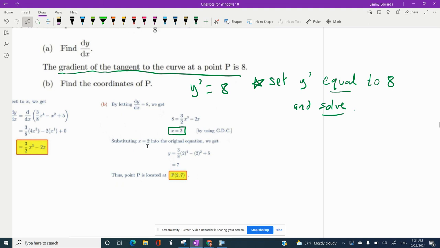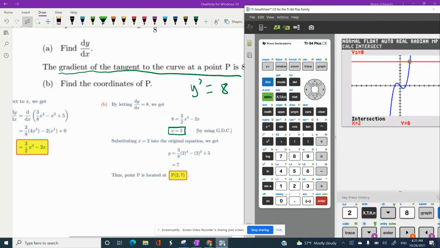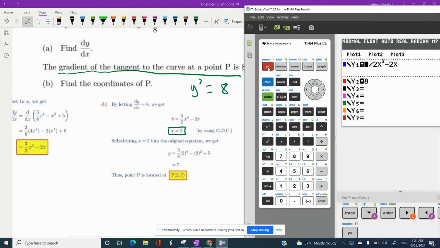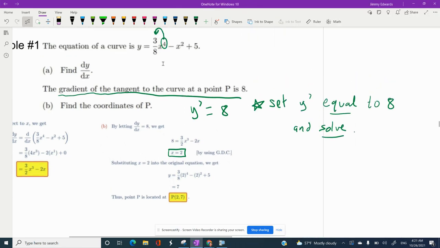So we have to substitute that x equals 2 back into the original equation, not this derivative function. The derivative function is not the original function. The derivative function is the slope function. That just told us the x coordinate. So we're going to substitute this x value back into the original equation, so we look back at y. That x equals 2 goes back into your original function to find the coordinates of the point where the tangent to the curve has a gradient of 8.